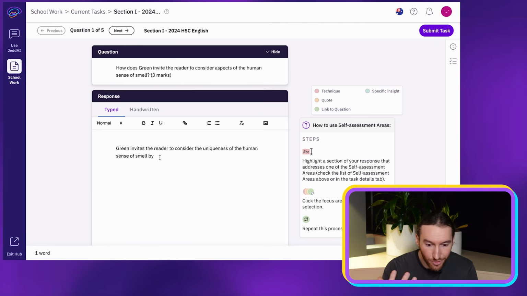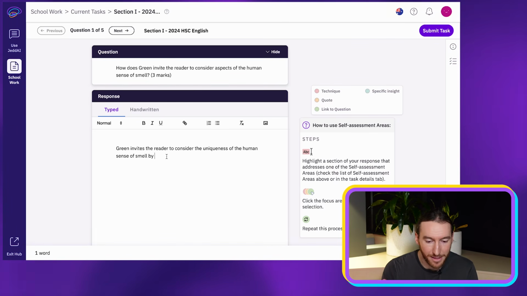Now, how is it unique? It's not enough to just say uniqueness. That adding that one word isn't quite enough to give your specific insight to tick the box. But what is going to be impressive is if you can say how it's unique or why it's significant that it's unique. Now, it's significant that it's unique because it is difficult to replicate artificially. That's the point. It says virtual reality is not good at replicating the human smell. So we literally just have to say that.